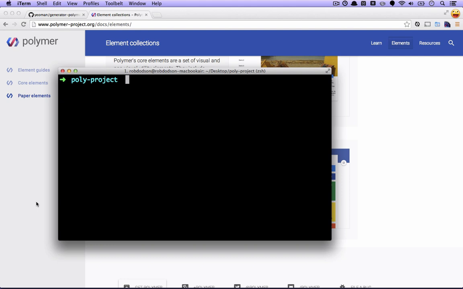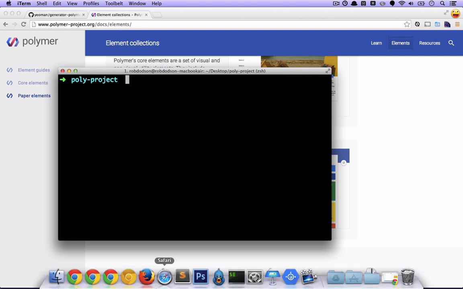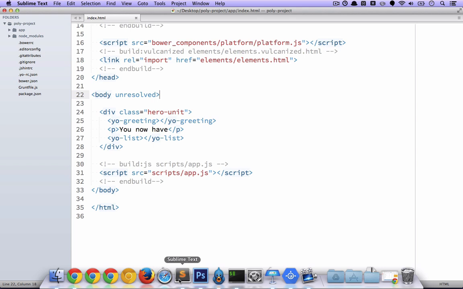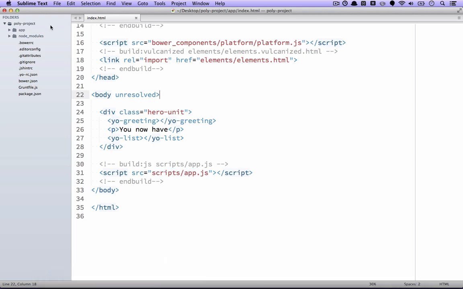All right, so now that we've got all of our dependencies installed, we can actually switch over to our code editor and check out our project. Browsing around here in the sidebar, you'll see that it's a pretty typical structure similar to many Yeoman projects. You've got an app directory. Inside of there, you've got Bower components for all of the elements that we just installed, images, scripts, styles. Outside of the app directory, you've got your typical project files like jshintrc and editorconfig to make sure that the style and structure of your project is consistent.